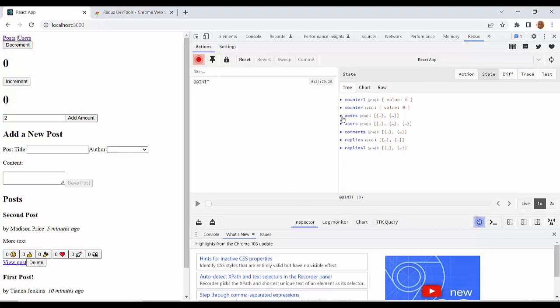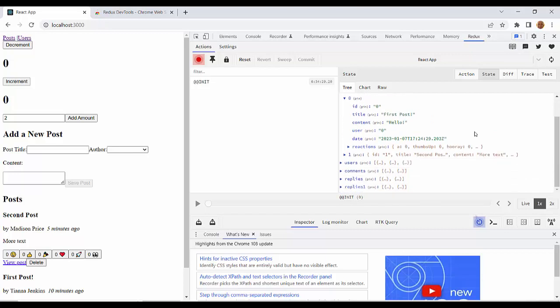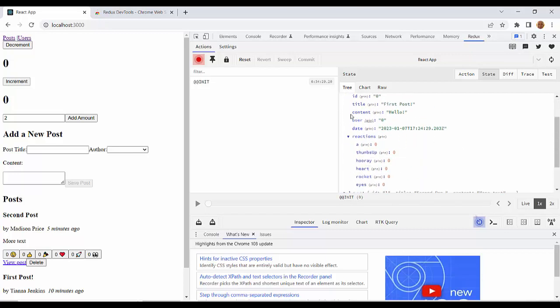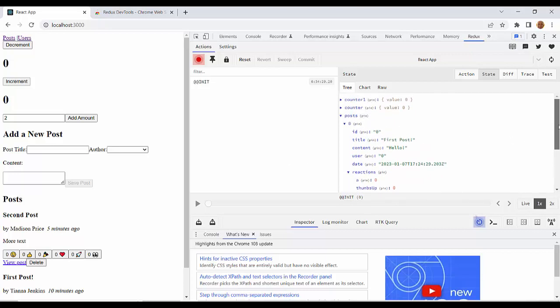Payload posts, initial value. Here it is: ID, title, content. It is the initial value.